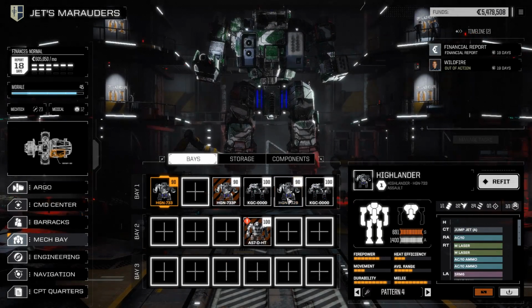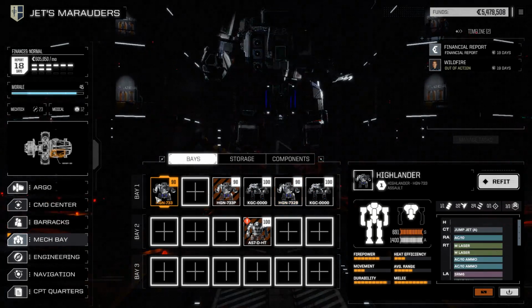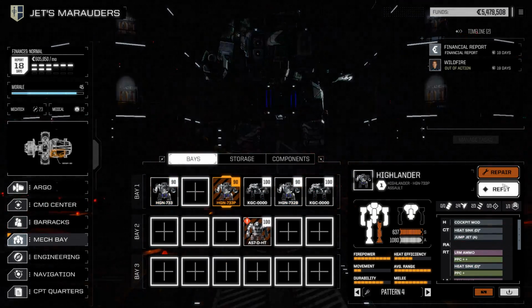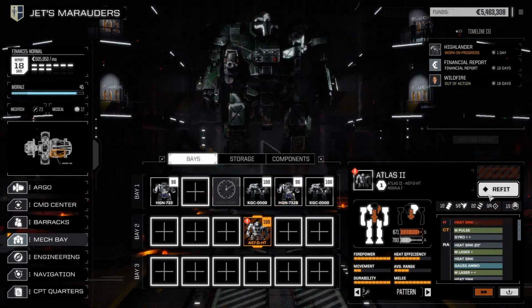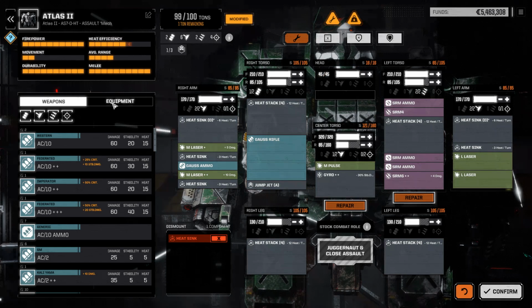To be fair, I'm not really a huge fan of things like that, so actually that works quite nicely. And he'll just have a couple of extra missiles on. Anyway, this guy just needs a repair. My Atlas is going to need a refit. And we're going to want to strip some things off of my King Crab guys, because I want that Gauss cannon on my new Highlander. We need to replace that.